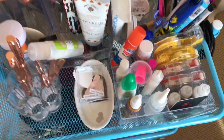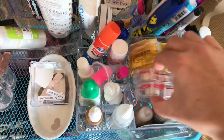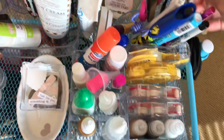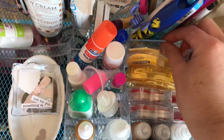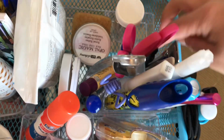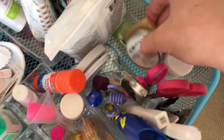Okay, so I forgot to talk a little bit about this, which is the most important thing, and they're the acrylic organizers from the Dollar Tree. This is how I store all my stuff, on these little acrylic organizers. They're the makeup ones, so you see the spaces for the lipsticks and stuff like that. This one's another little tray here. This one has a kind of rounded front, and then a flat front there and a little space for lip glosses as well. And that's what I use to store all of these little trinkets on. See, this one's flat here.